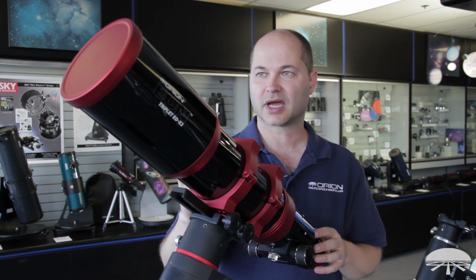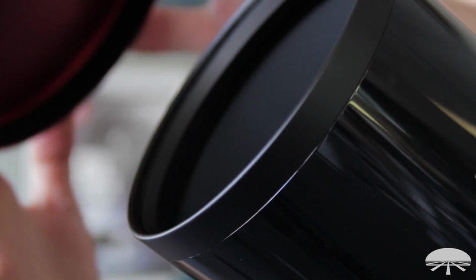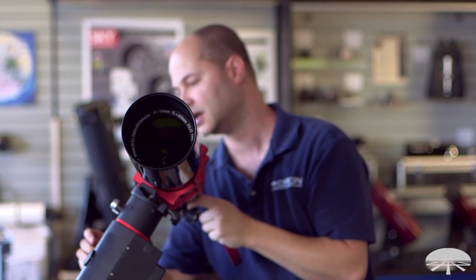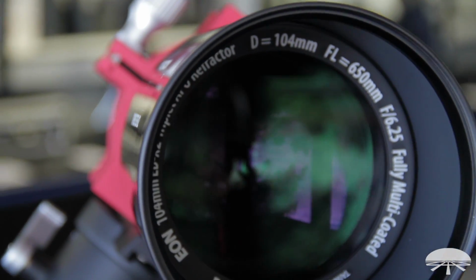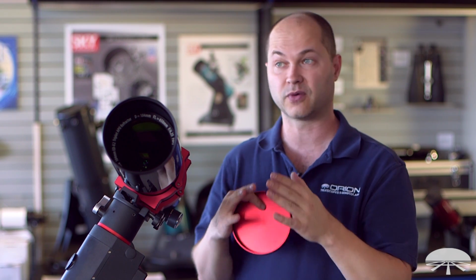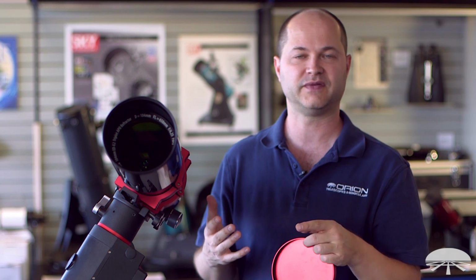All right, so first of all, let's talk about the lens. It's 104mm, f6.25, so that comes out to 650mm focal length, and I'll point it right about there. You can probably get a good image of it. A very nice coated lens, very low reflectivity, high light transmission. Again, the two elements of ED glass. 650mm is great for medium wide field stuff. So this thing is ideal for the wide field deep sky images.